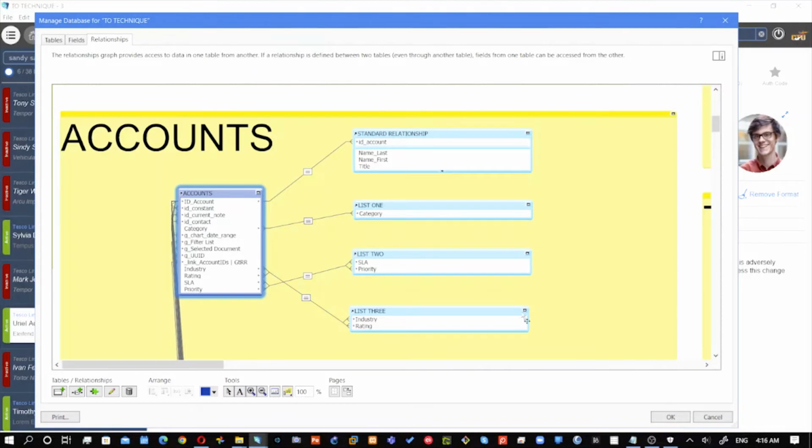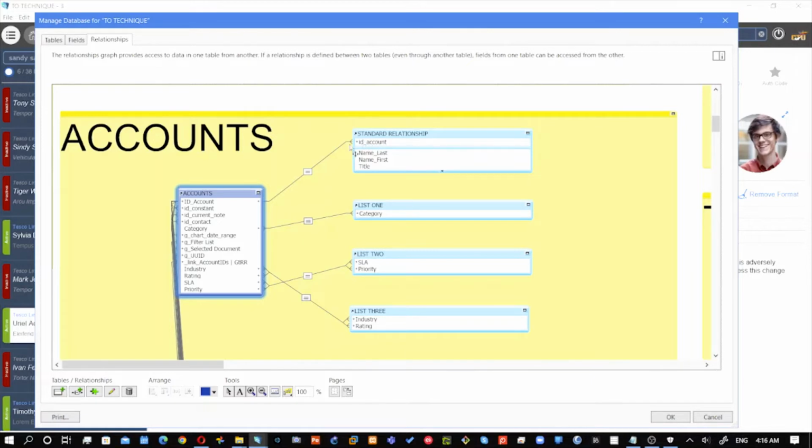For the purpose of this demo, we're just using the account and the contact. So the one on the right hand side is the contact table, but different instances, right? We have four of the instances here. The first one is the standard relationship, where we have accounts related to contacts, where the account is the parent and we have contact records as the child records.